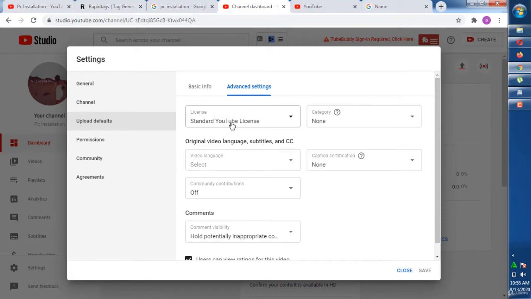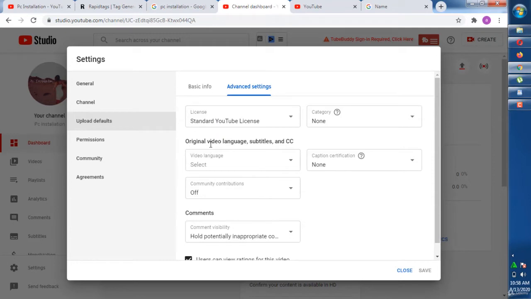If they use it you can give them a copyright strike. But with the Creative Commons license you can use someone's video, someone's audio, you can use anything. You can even completely take someone's videos from someone's channel if he keeps the Creative Commons attribution license.